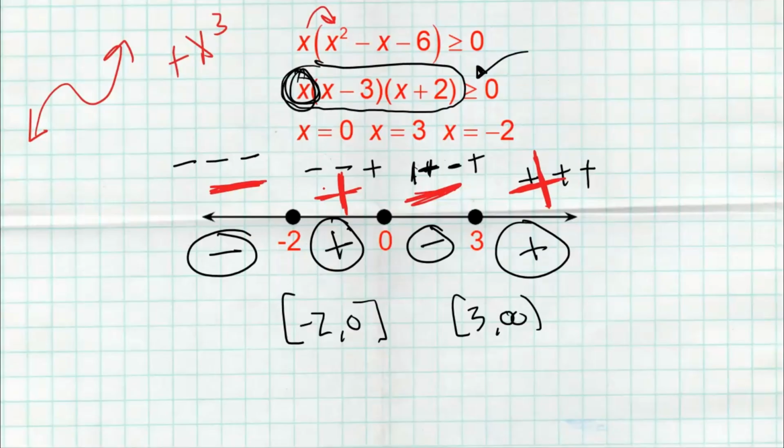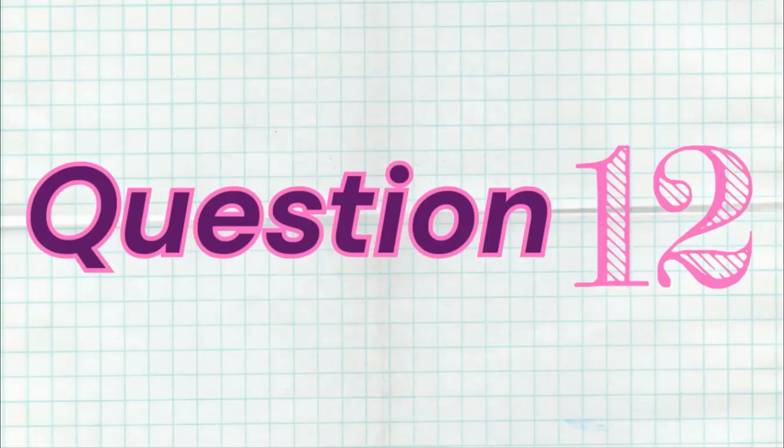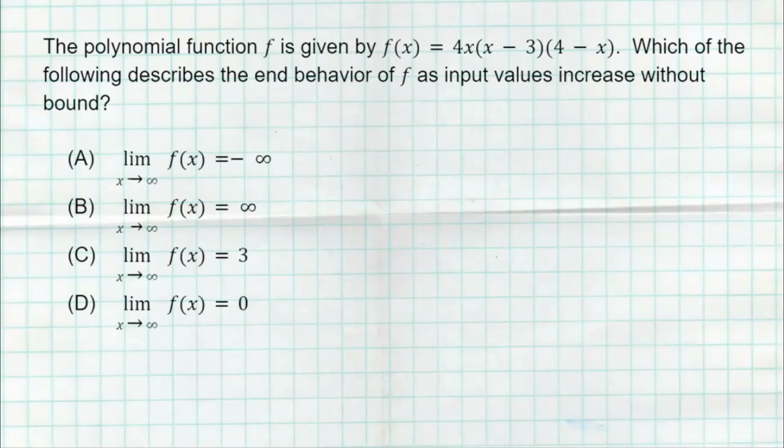So I know that got a little bit messy there, but hopefully you understood one of those 2 ways to know where we're positive, where we're negative, and that's going to create our correct answer of D. All right, and here is question number 12. And the correct answer is A. All right, let's talk about why.